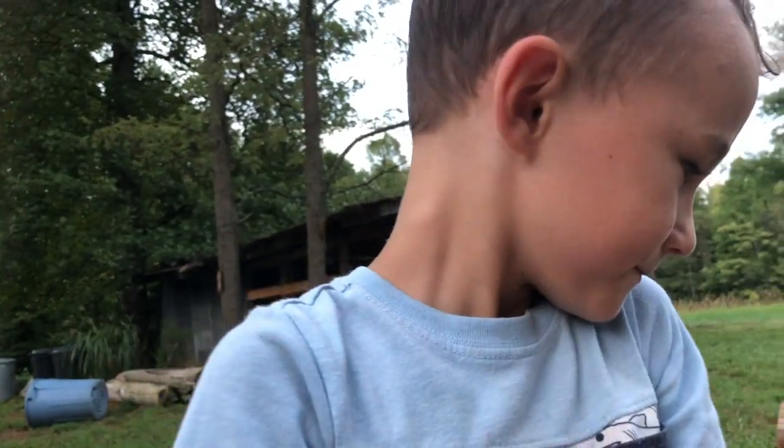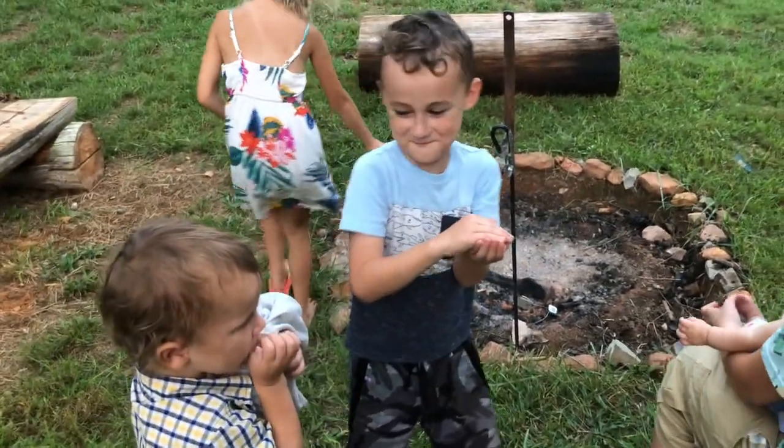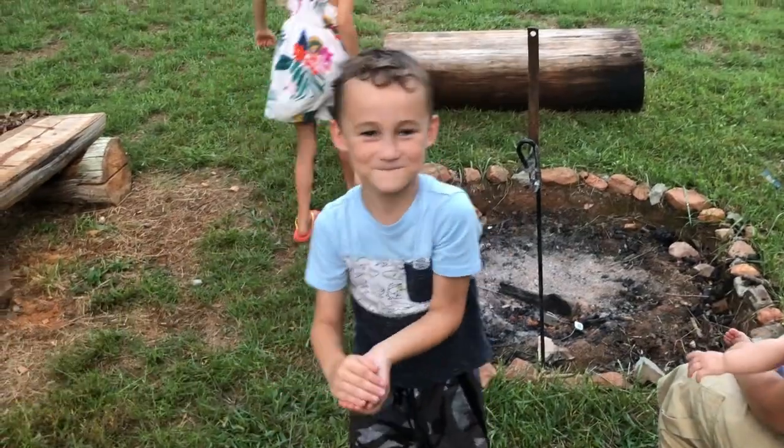Give me a little peek. Is he in there? What? Well, you got him! Nice! Okay, where's Zay? He's our bug guy. He loves catching them. And then he loves freaking people out with them. There's one in the fire pit. We had a leak in our camper. It was a pretty good one. Oh, yeah. Right on my pillow. Oh, yeah, I forgot.